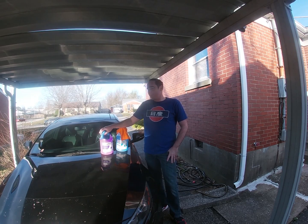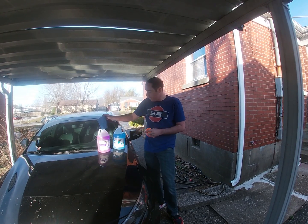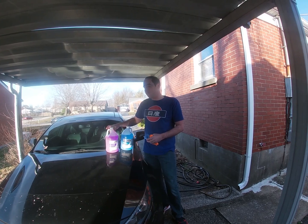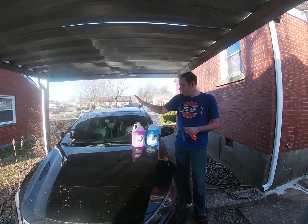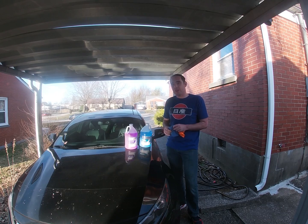We are out here in the driveway today. We're going to run a little experiment. I have always wondered if there was a difference between washer fluid and de-icer in terms of cleaning ability. So what we're going to do is take this windshield, clean half of it with washer fluid, half of it with de-icer, and then compare and see if there is any difference in the cleaning ability.